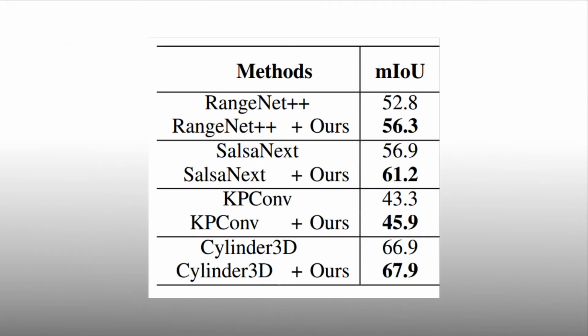With these 2 methods I've presented, we are not only able to solve the class imbalance, but also increase the diversity of the full dataset. And the best part is, we do not work in the model domain. All our methods are applicable to the raw data input, and therefore we could apply all our augmentation methods to multiple neural networks. In this case, we took 4 open source networks, namely RangeNet, SalsaNext, KPConv, and Cylinder3D.